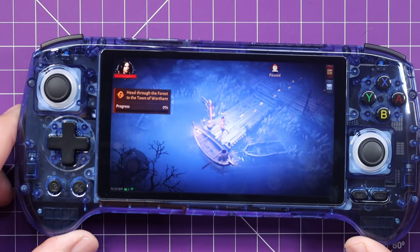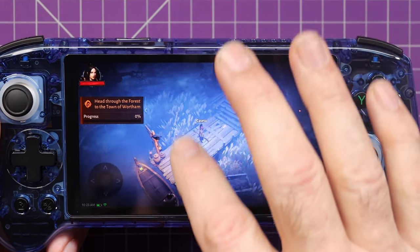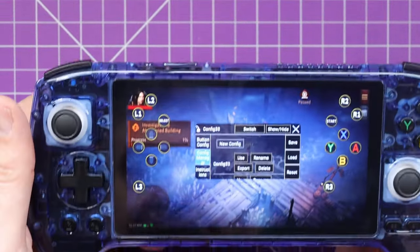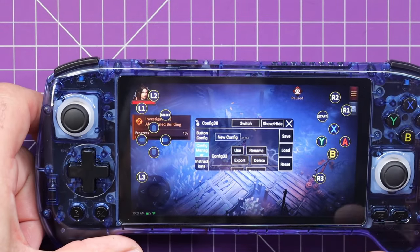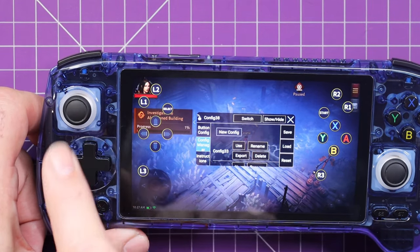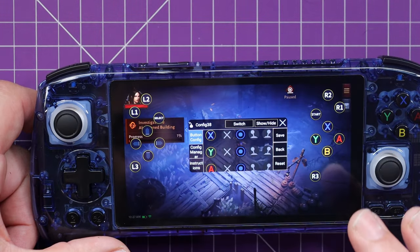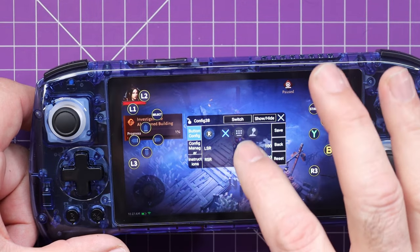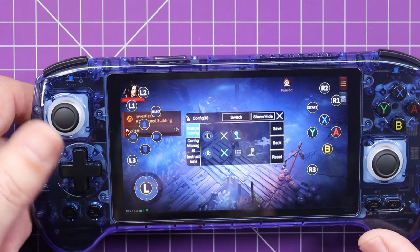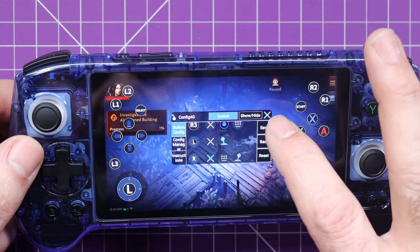So right now the key to move is right here. To get the key mapper, you pull it down all the way, press and hold, and then it pops up. This is the reset. Once you're in, you can see your R1, R2, start, select, and all that. The only way to move the character is with the on-screen controls. Go to button configuration — you can just pick them up and move them. So this is your left joystick: you push that there and see how the left joystick covers the on-screen control. Put B down there, save, and hide.